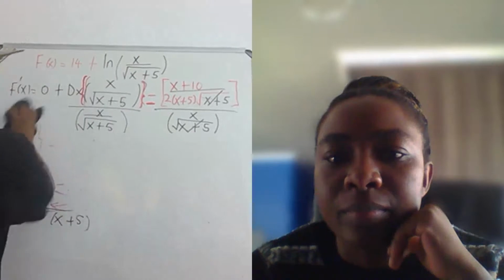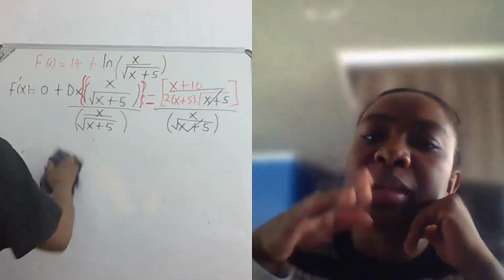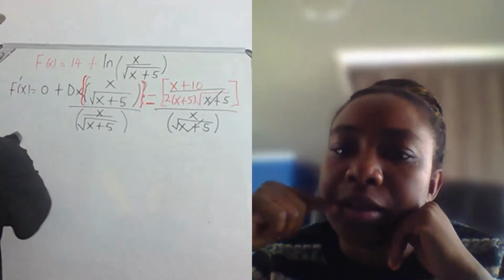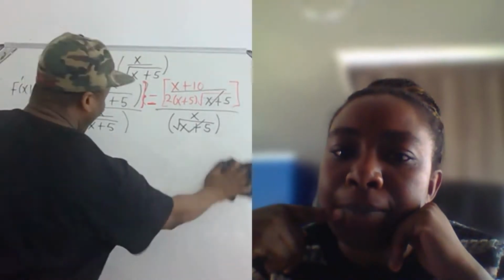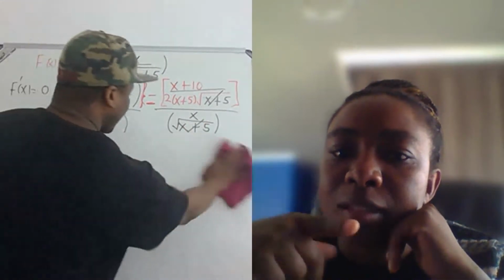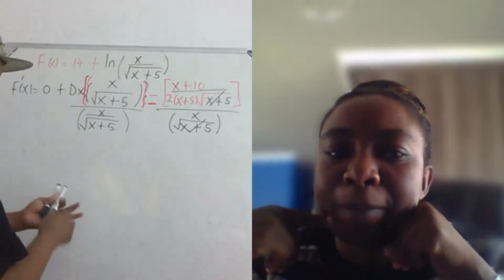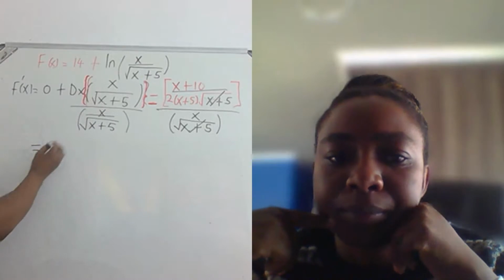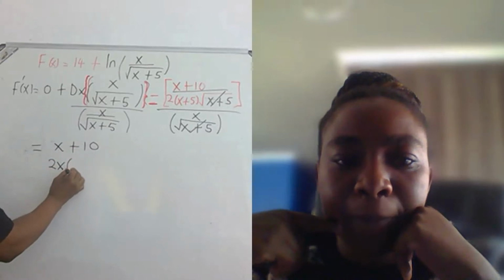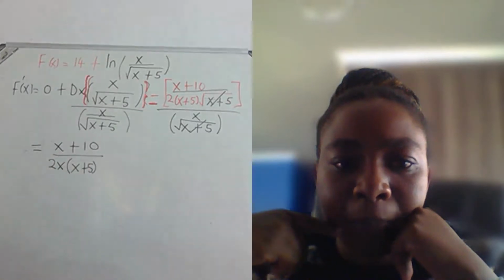And where is x going to go now? Because it's going to be a over b over c. Okay, so now it's going to be x plus 10 over 2x into... No. Oh, my apologies, you're right. Sorry. So how's it going to become? Where is this x going to go now? That was my question. Next to 2 there on top. Yes, done. So everything else is going to be the same. So this is equal to x plus 10, 2x, x plus 5. That's all.